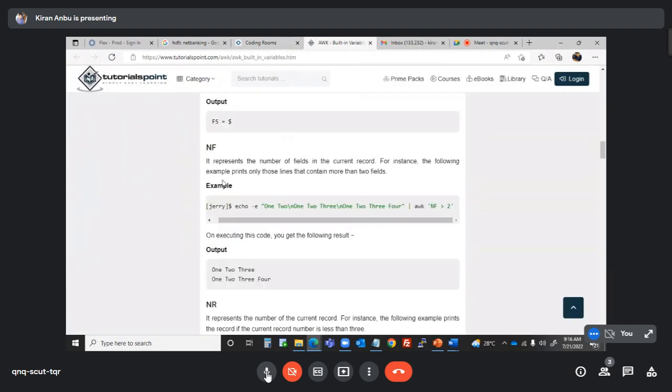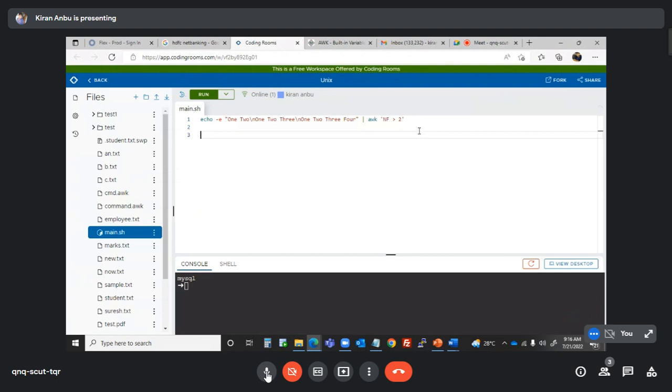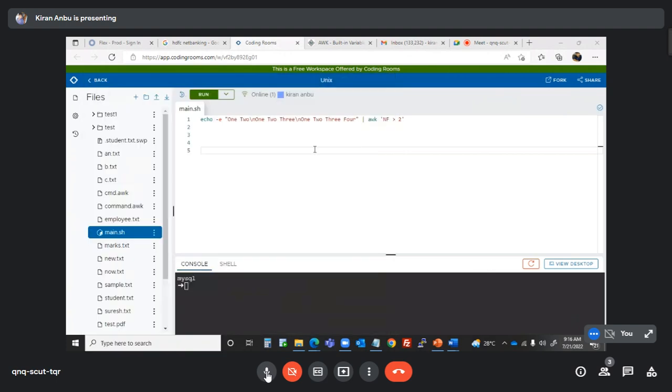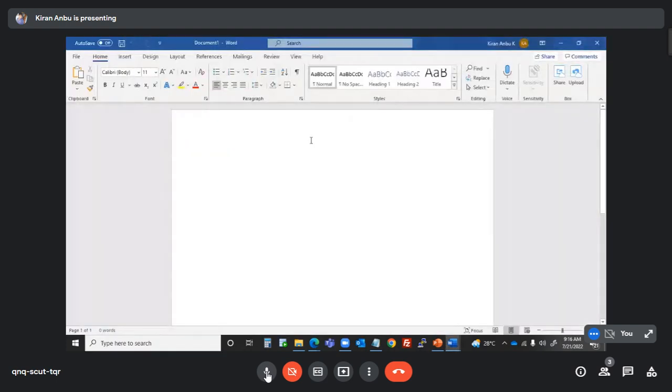So again, we already saw hyphen FS, the field separator. Okay, this one, let's put it in Word. FS. Then NR, NF.